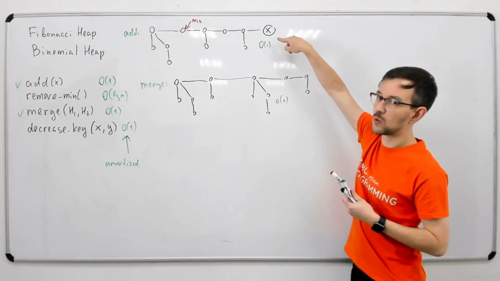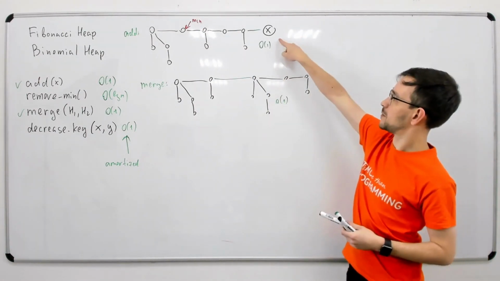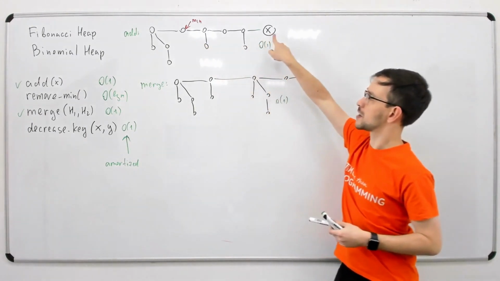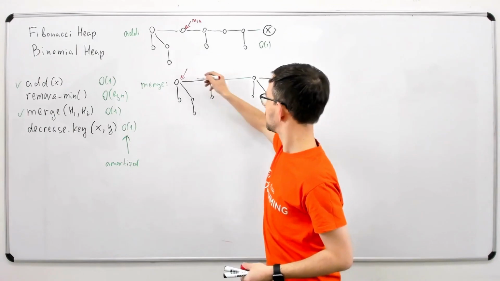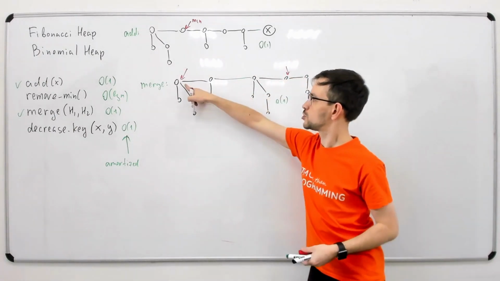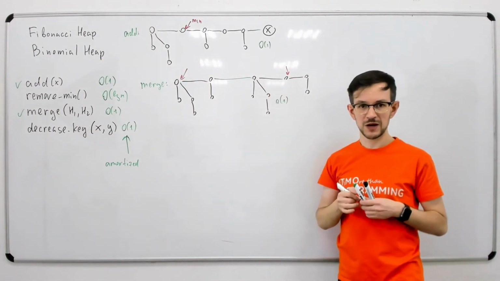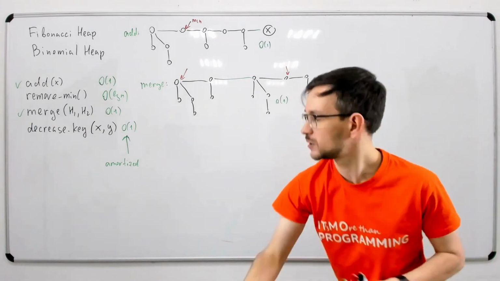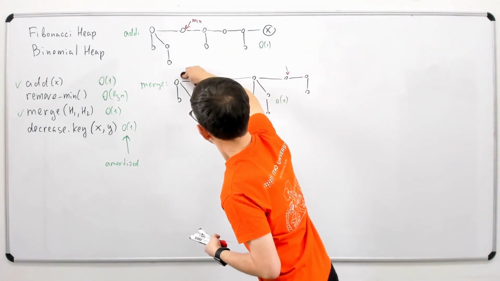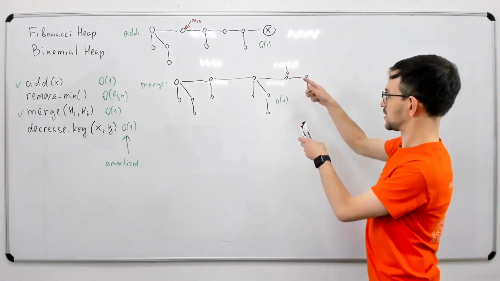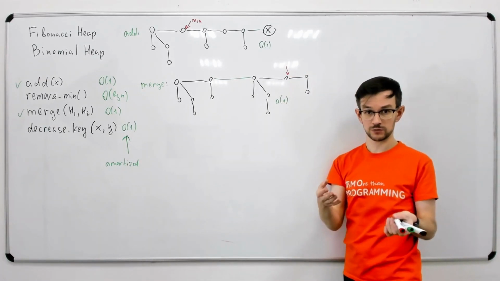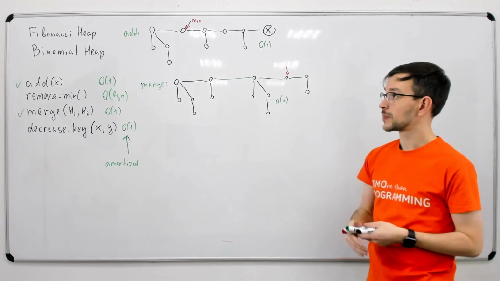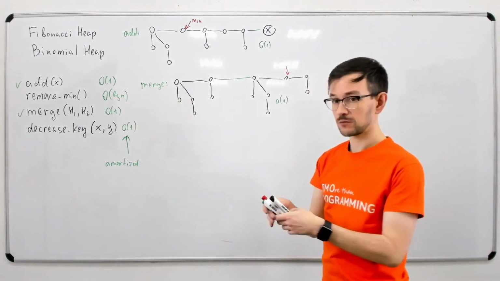when you add one more element, you just check if this element is less than the minimum, then update the minimum. When you merge two heaps, you have a minimal element here, a minimal element here. You check which of these two elements is smaller, and say this element is minimal. So each time you have the pointer to the minimal element in your Fibonacci heap. That's simple. So when you need to remove the minimal element, what do you do?